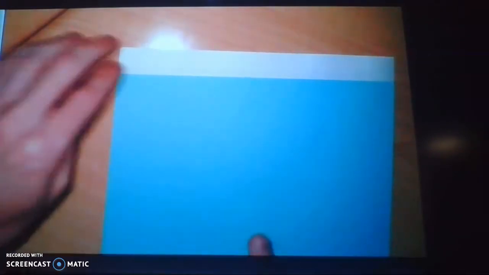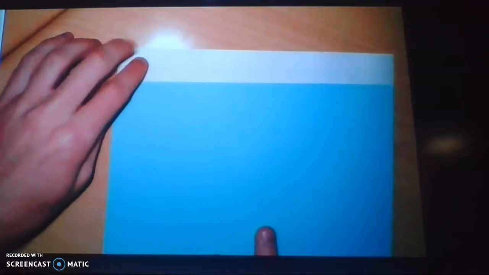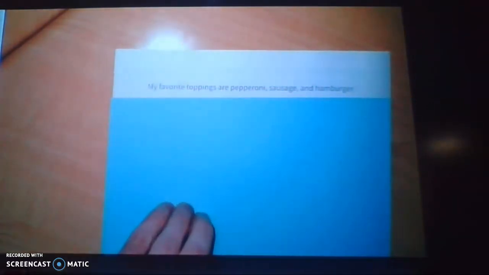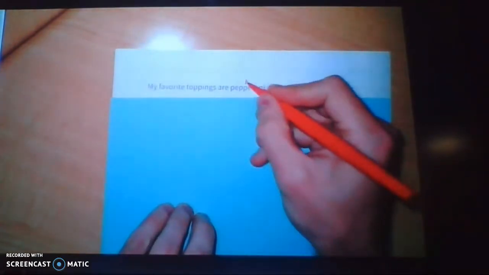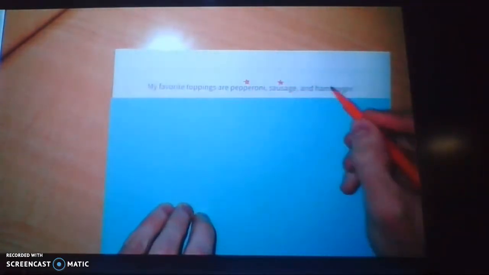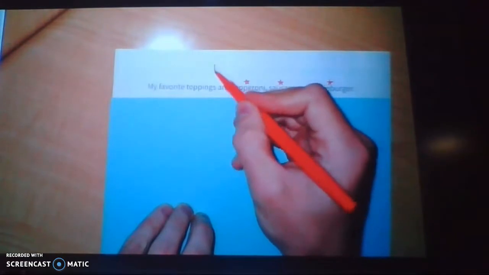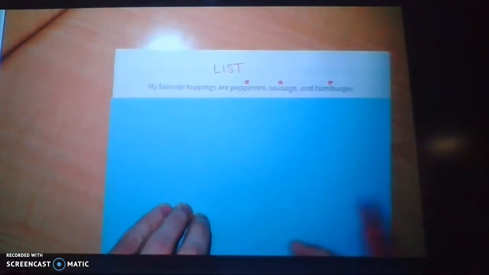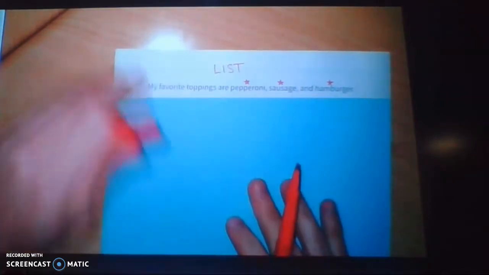Let's look at an example involving pizza. Here is the list statement. My favorite toppings are pepperoni, sausage, and hamburger are 3-star ideas. That is the list statement. We tell the reader exactly what the paragraph is going to be about.